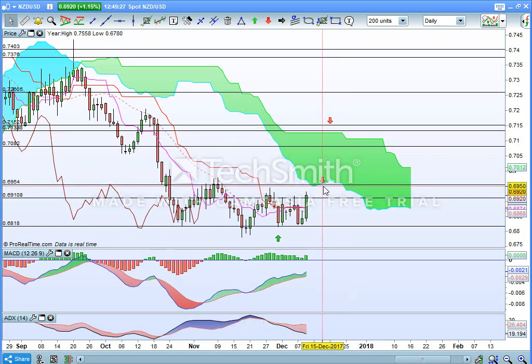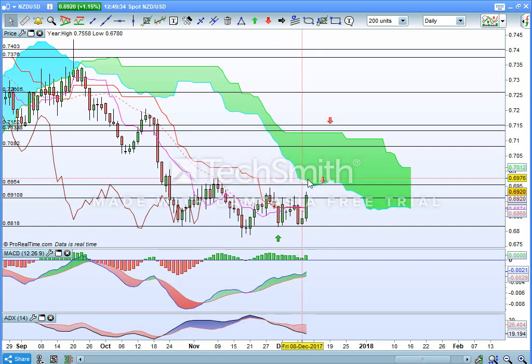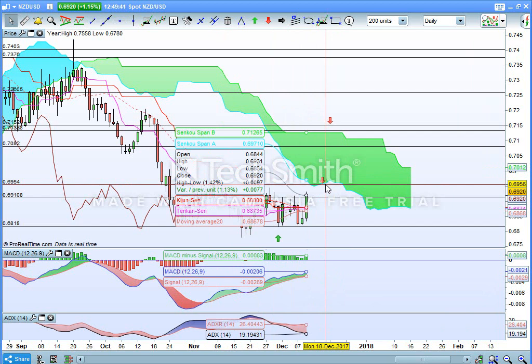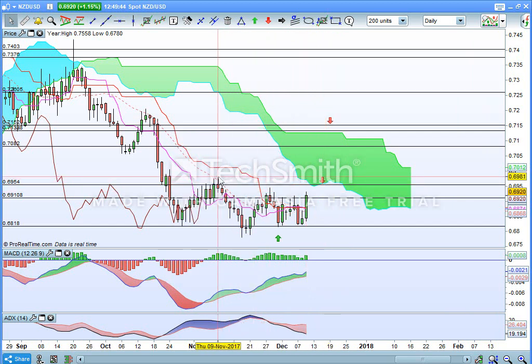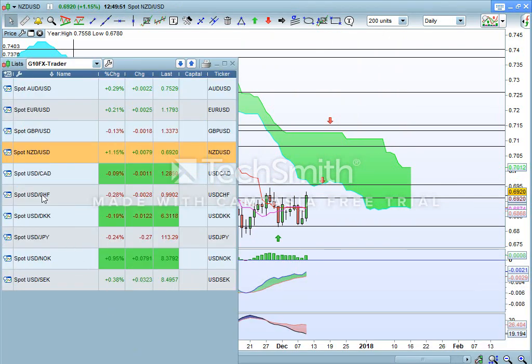But short-term resistance is here at 69.50. So watch very closely to see what the price action is going to be like at this level. The cloud's very thick here, so there's quite a significant resistance zone ahead for it to get past these levels. First level to watch for is 69.56. Next level to watch for is 69.81. So slow grind higher there for the New Zealand US dollar.